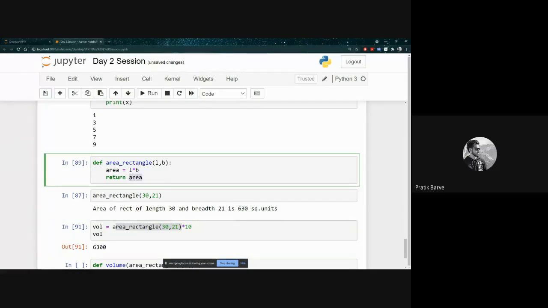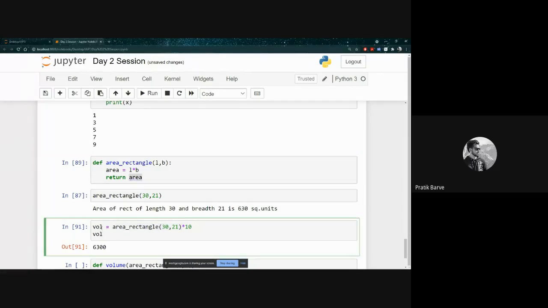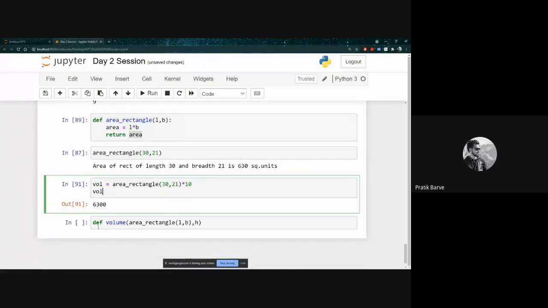It will return the area. So what volume does is it will multiply the value of whatever this function returns into whatever the number you put. So this is the volume. You can similarly define the function volume, and even that should work.